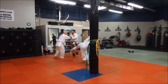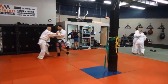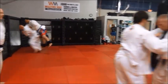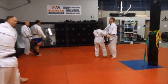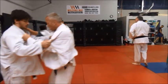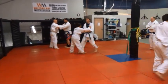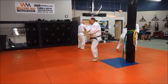Here's where you want to put good form into your technique. Good skill. Next round, one more. You want to move into that, work right into it. The movement sets up the throw. Remember that, guys. The movement always sets up the throw.